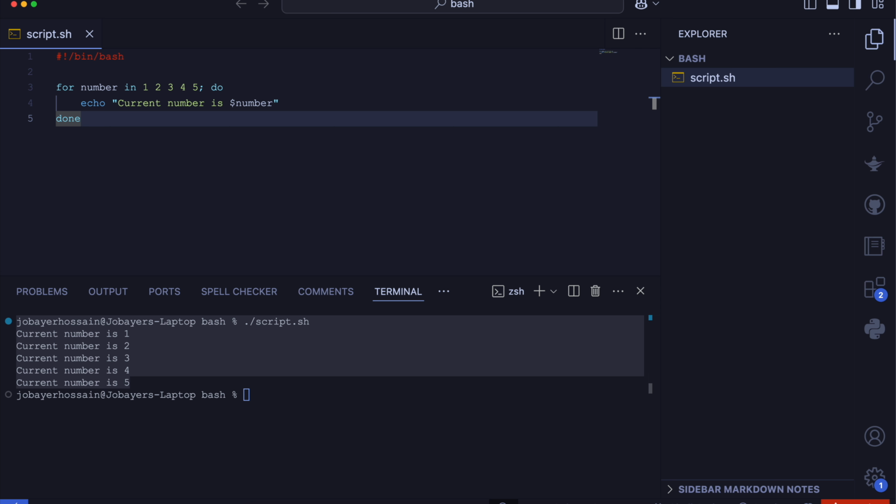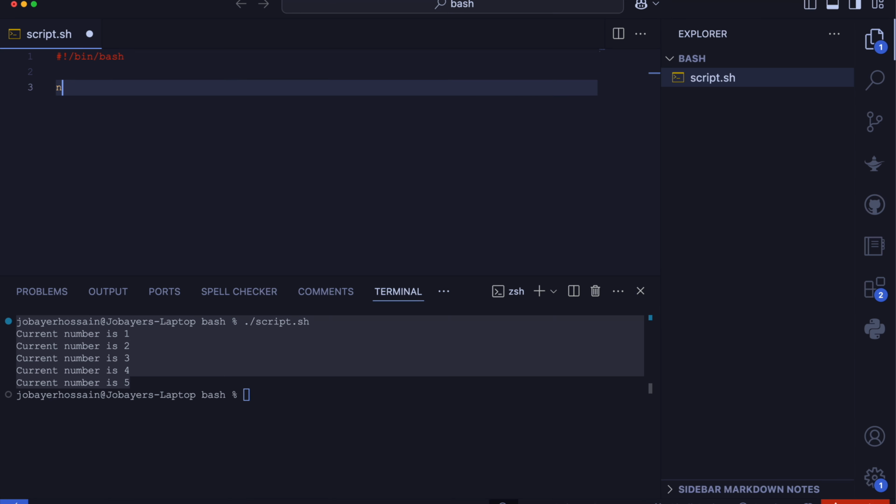While loop does the same thing as for, but it is different. If we compare it with the for loop, while loop is used to repeat a block of code until a condition is no longer true. Let's say we want to print numbers from 1 to 5.